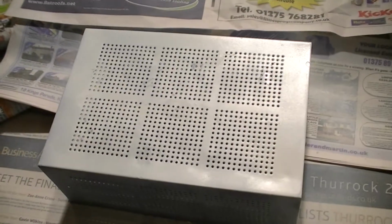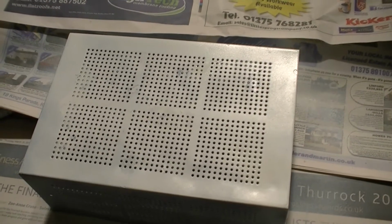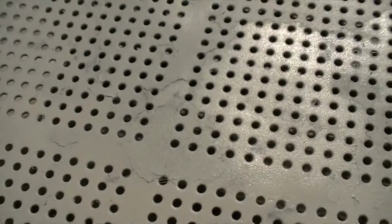It's not as good as what I was hoping yet. I might wait for this primer to dry and then re-sand a few little bits, because some of the bits where I thought wouldn't show up, you can actually see little flecks in the old paint there, which is a bit disappointing. I suppose I should have just thought to myself, well, that's going to happen, and got rid of them to start with, but I didn't.